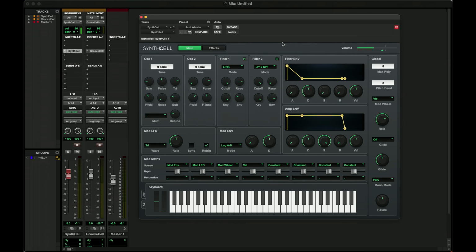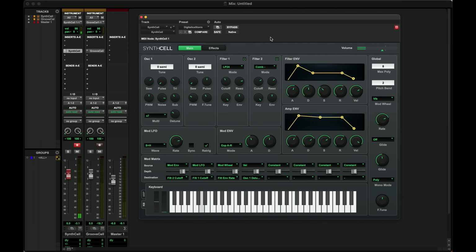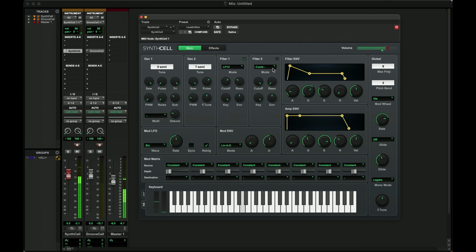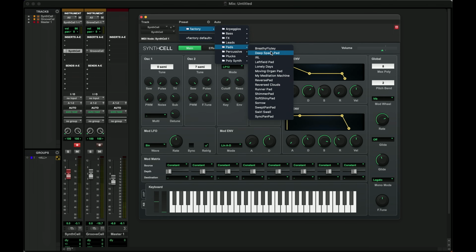We've got bass sounds. We've also got effects. We've got lead sounds. We've got pads.